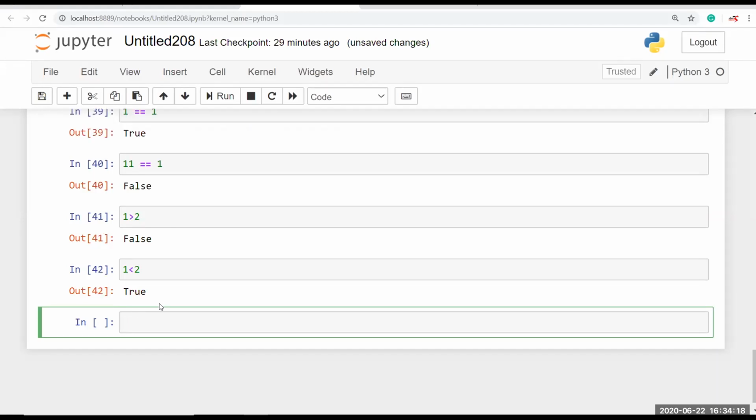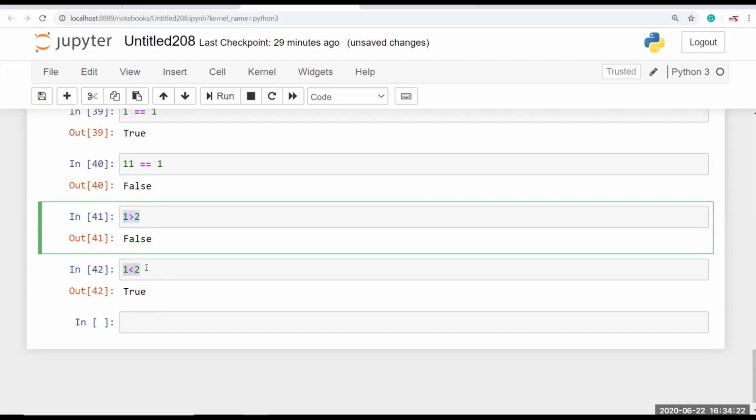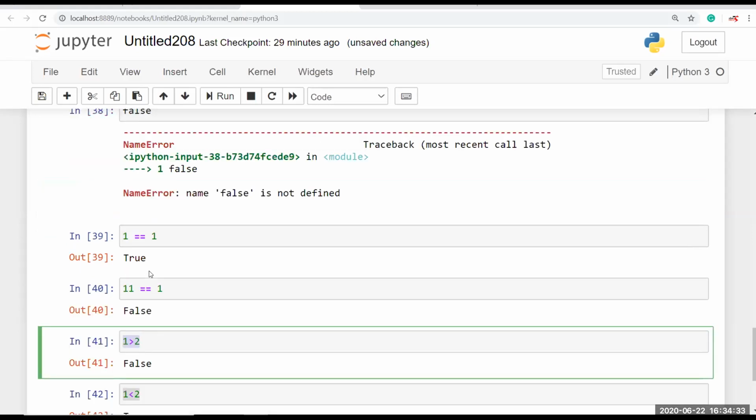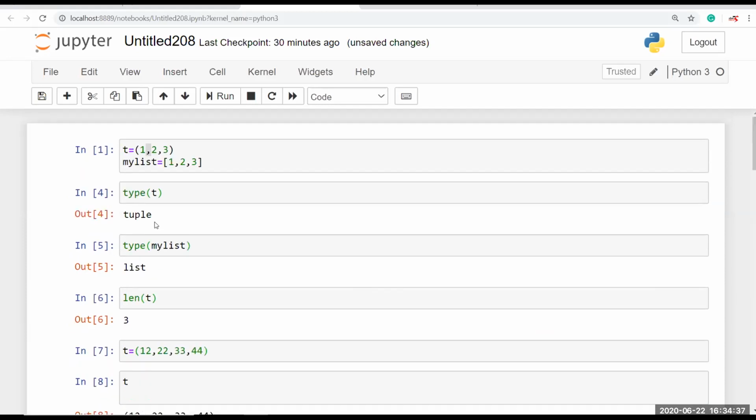These comparative operators we will use in if statements. We will see the comparative operators in upcoming classes, and these are all about Booleans. So we make a quick overview on this, right?